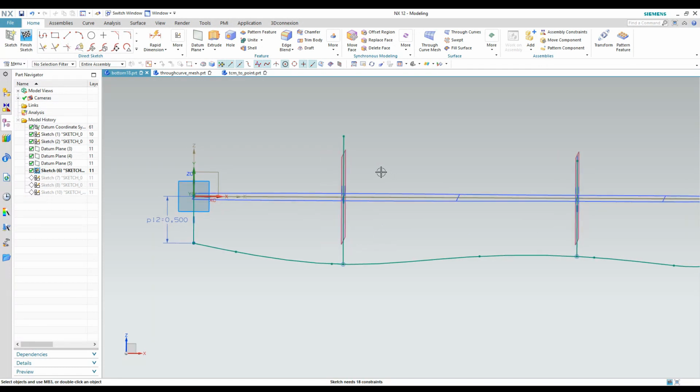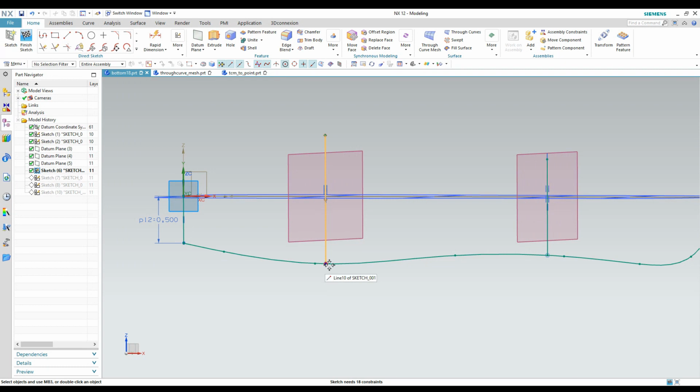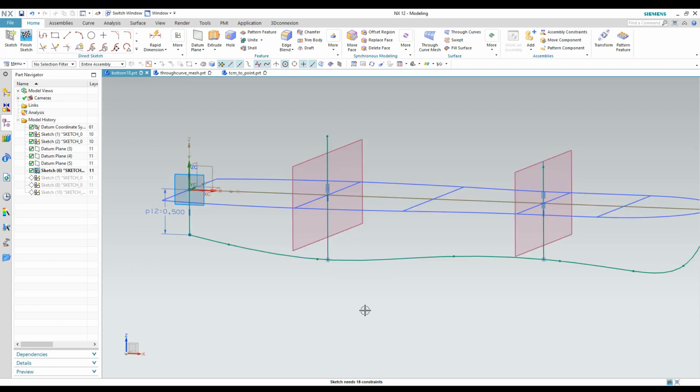that I just created to locate this other point where the section string is going to have to pass through this profile. So we're basically going to connect the dots here on this line where it intersects this side, this line where it intersects the front, and on this line where it intersects this spline.